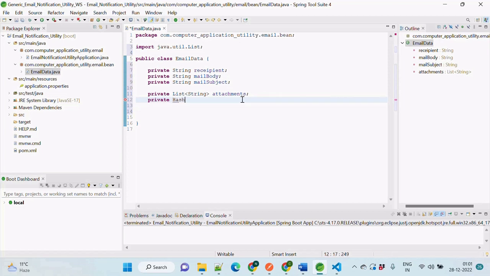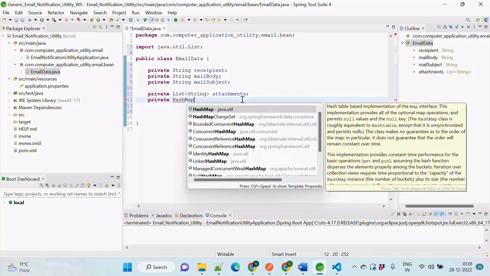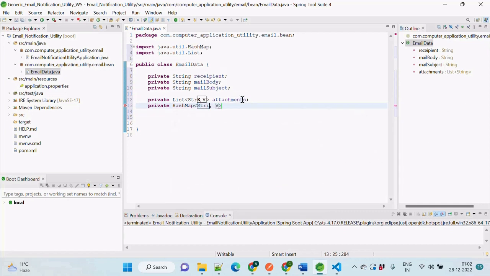So for it we will create a hash map. The key will be string and the value will also be string type. The property name will be dynamic values.